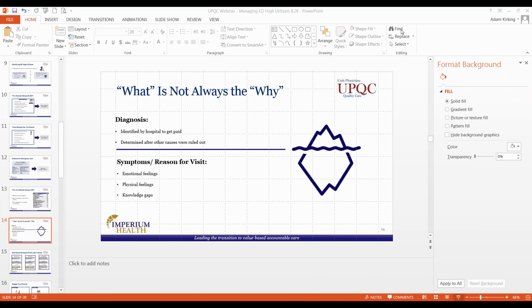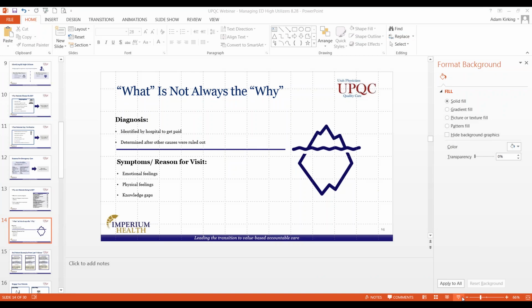Today we're going to talk about managing high ED utilizing patients. This is going to build off that last webinar, the last discussion where we started to introduce high risk, but when we did our high risk, we called it red patients. So the idea of the red patients is really going to be, these are the patients that we need to take a second look at.